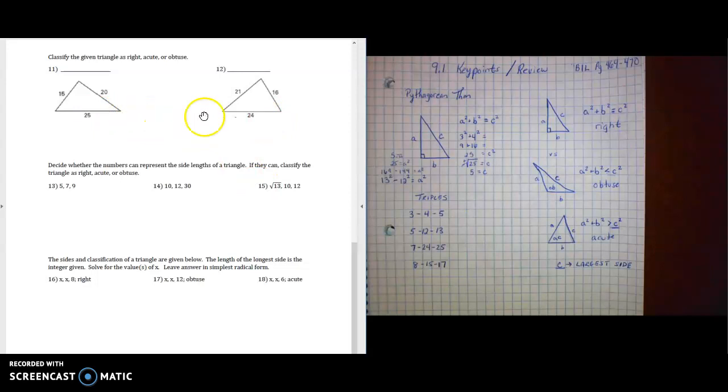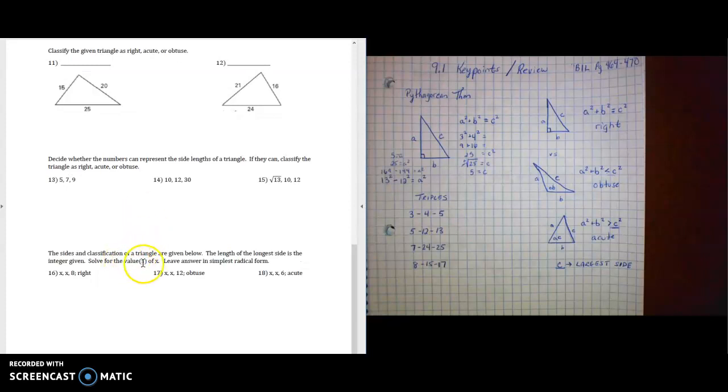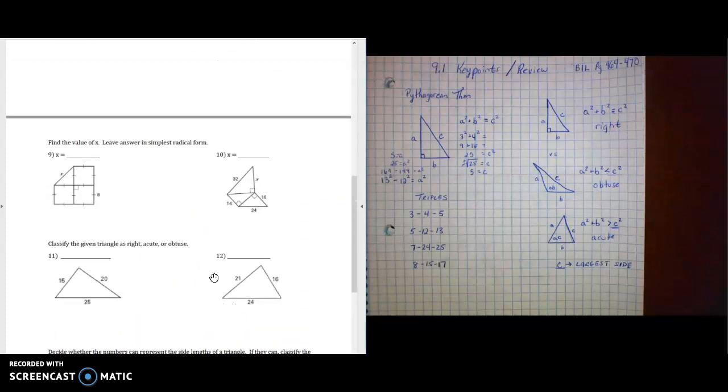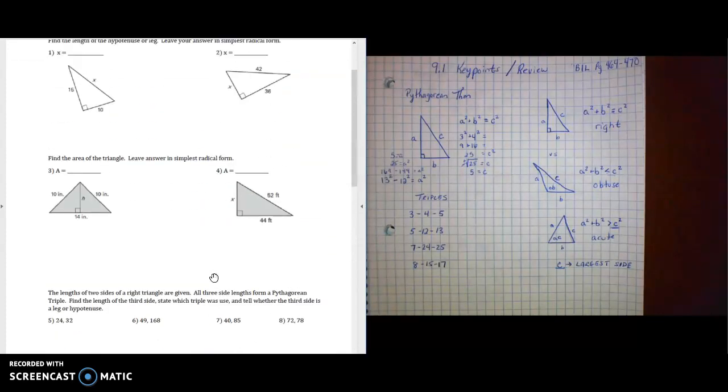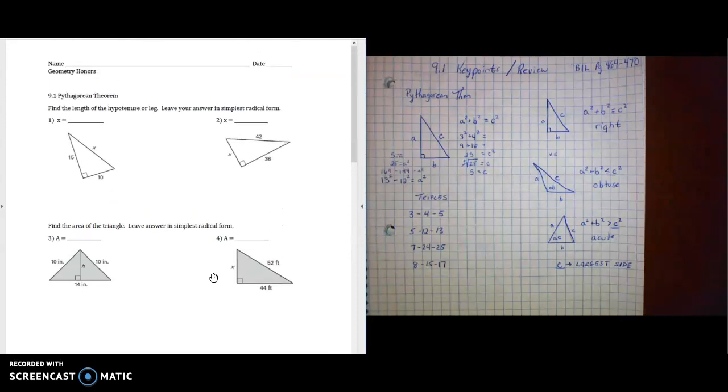Here we're telling you they are a triangle. Here you have to take the three numbers and determine if it's a triangle at all. And then last but not least is the isosceles case. What values for x, this is an inequality sequence, what values for x will make it right, obtuse, or acute based on the value given. So I'm going to run through some examples that you would have seen in your homework to go with this problem set.